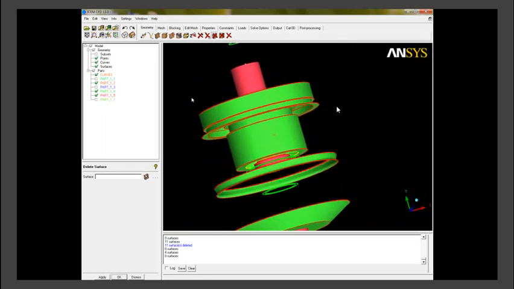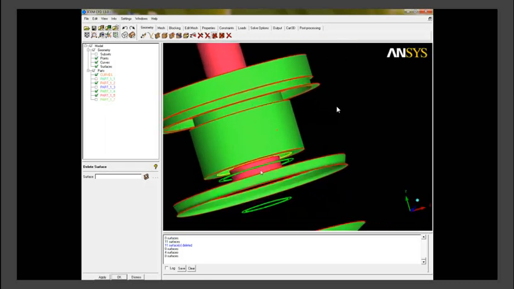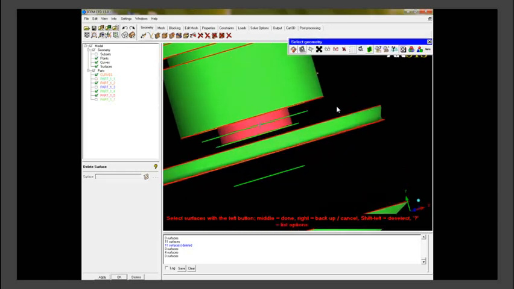Here we are using the blank surface option to blank the external surfaces in order to view the internal surfaces which we want to delete.